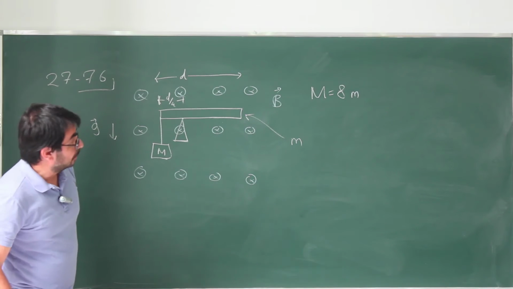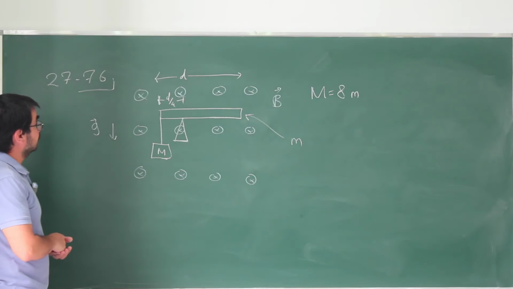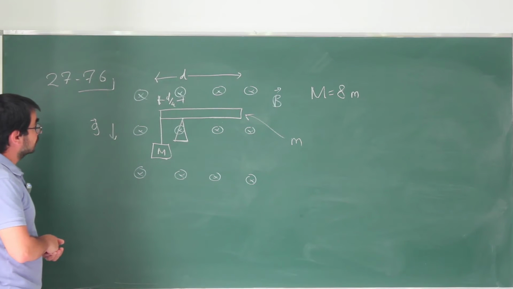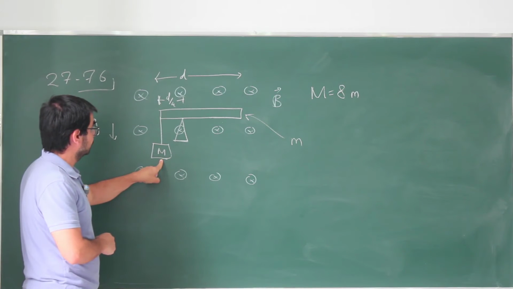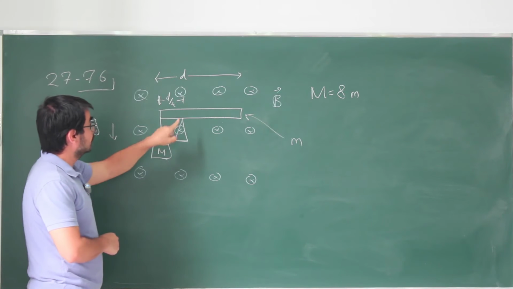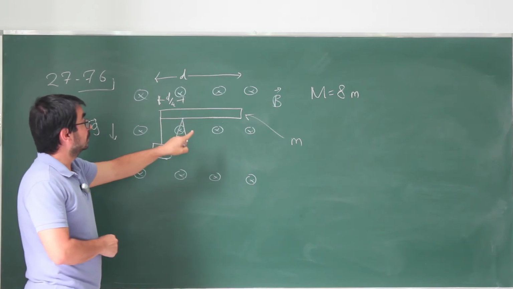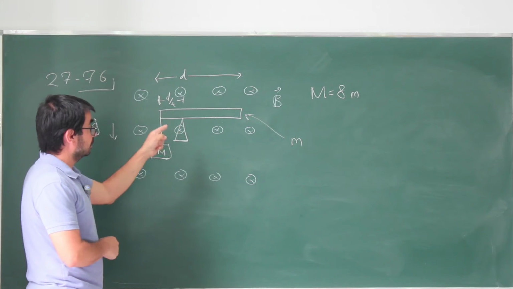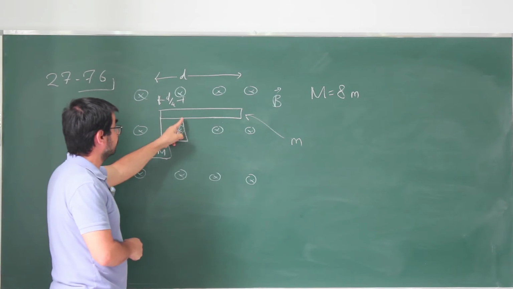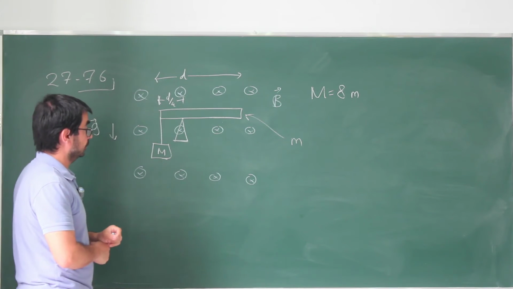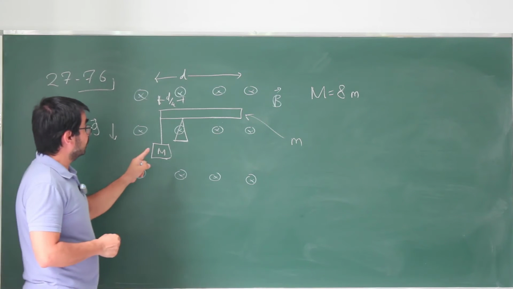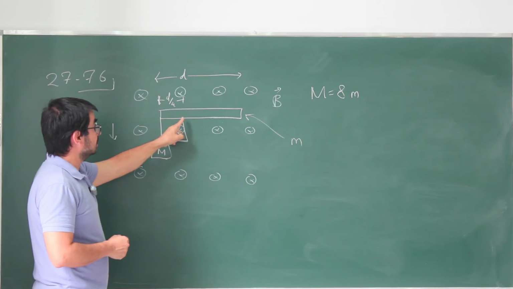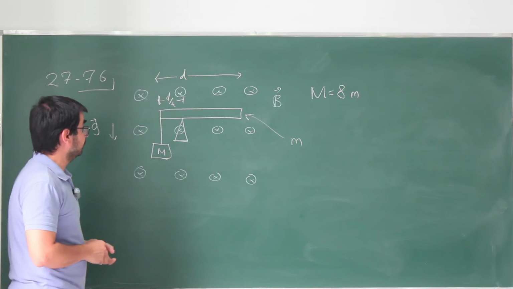Now, how would we approach this problem? There are 4 forces acting on this rod. There is the force because of the weight that you put on one end. There is the gravity acting on the rod itself. There is the magnetic force acting on the rod because there is some current passing through it. On top of that, there is this counterbalancing force coming from this tipping point. So these are going to cancel each other in magnitude. On top of that, the remaining 3 must lead to 0 torque around this pivot point.